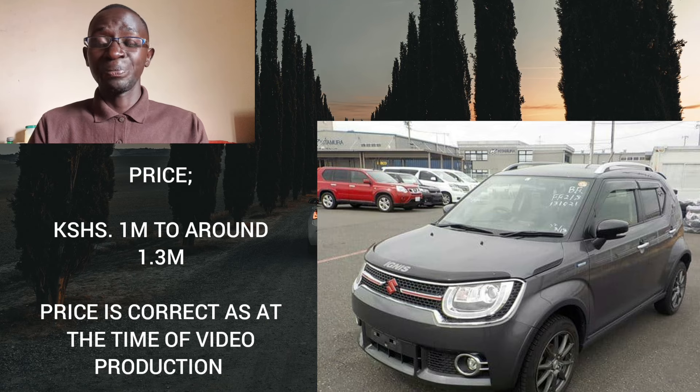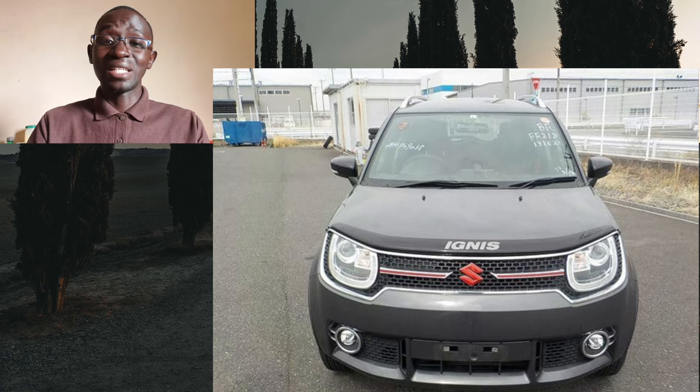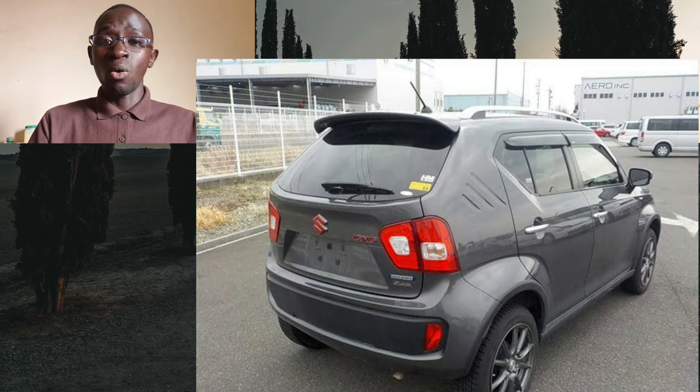You can still get a Passo or a Nissan March for a similar amount, but you won't get all those features in either of those competitors. As for the looks, do let me know your opinion in the comments. At first I didn't like its looks, especially the rear profile, but I think it's one of those designs that grows on you over time. At the front it looks basic but in a good way, while at the back it's polarizing — you'll either love or hate it. One advantage of that high roof is excellent headroom in the interior.